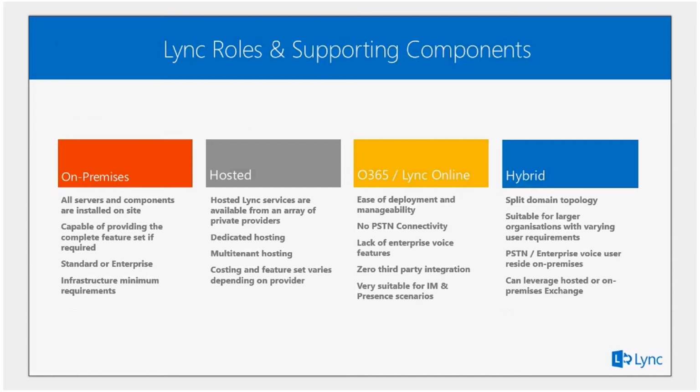So it offers you a wider set of features than any other flavor that we're going to come on to in a moment would. It comes in 2 distinct SKUs, if you like, standard and enterprise, and we'll talk about those on a later slide. They're identical. You can't do any more in enterprise that you can't do in standard. So in terms of features, they're the same. Your choice between standard and enterprise comes down to high availability, and we'll talk about that on a different slide. But obviously, if you're deploying a Lync environment on your own infrastructure, then you need to ensure that you adhere to best practices regarding server requirements or minimum requirements, as it says on the slide there.